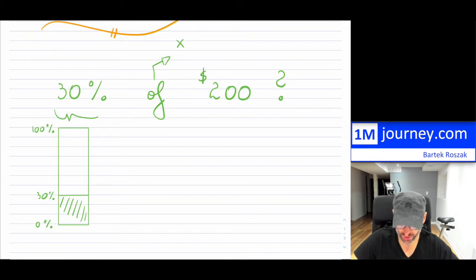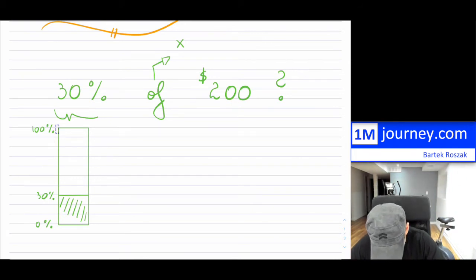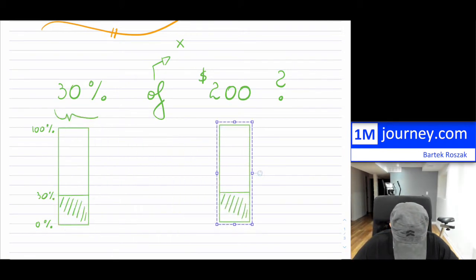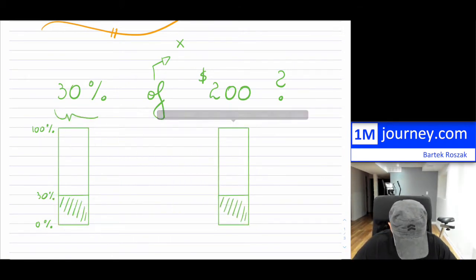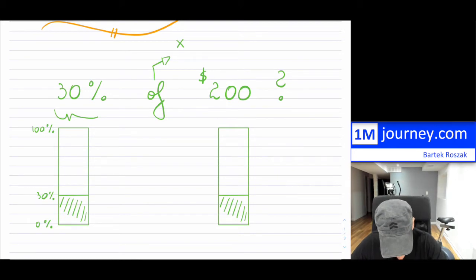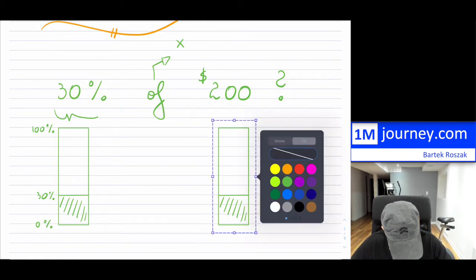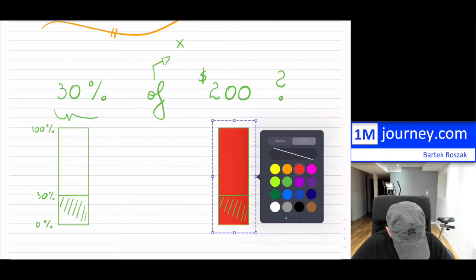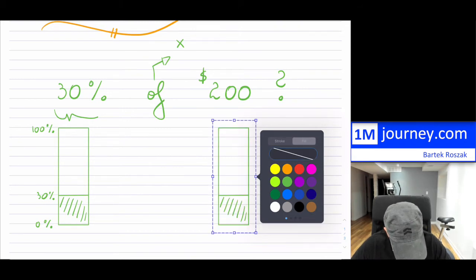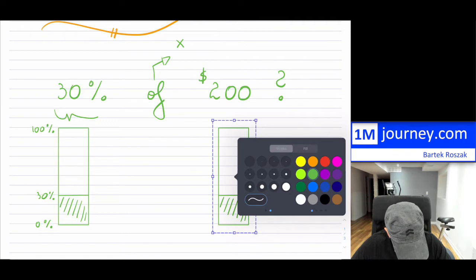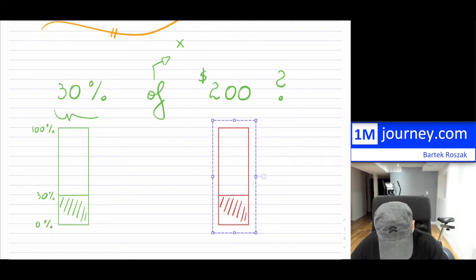Now, what are we trying to find 30% of? And this is the proportion. It's kind of like a scaling. Well, this exact same thing. So I'm going to copy this. All right, let me duplicate it. And this is going to be our quantity, so that $200 that you see. Maybe I'll switch the colors for this one, just so it pops out at us. So let's do something like this. Okay, and we want the stroke, and I'll just put it into red. So that is my $200.